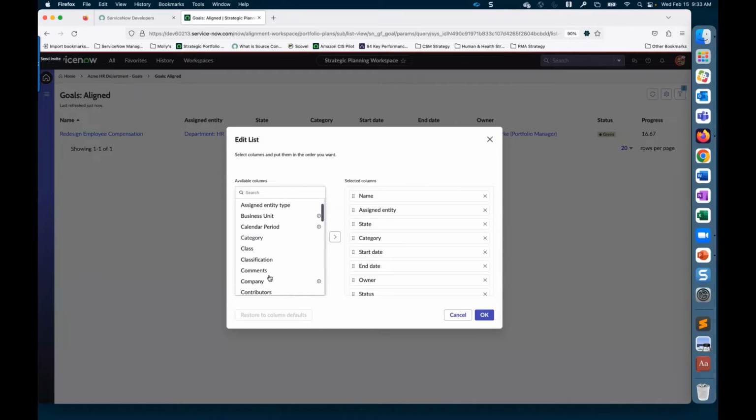It's not here, but I see that it's aligned to the HR, right? But I also maybe want to see the impact on the parent or initiative or the name. Any other thing, I can add it over here and place it.